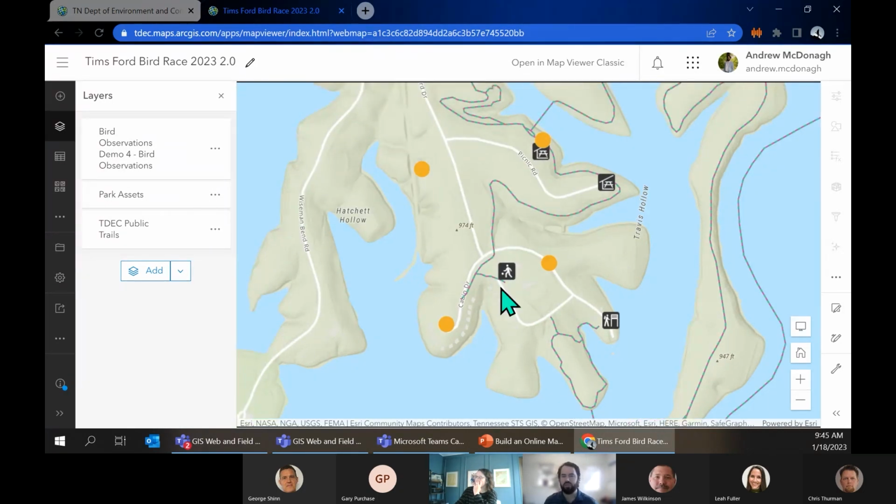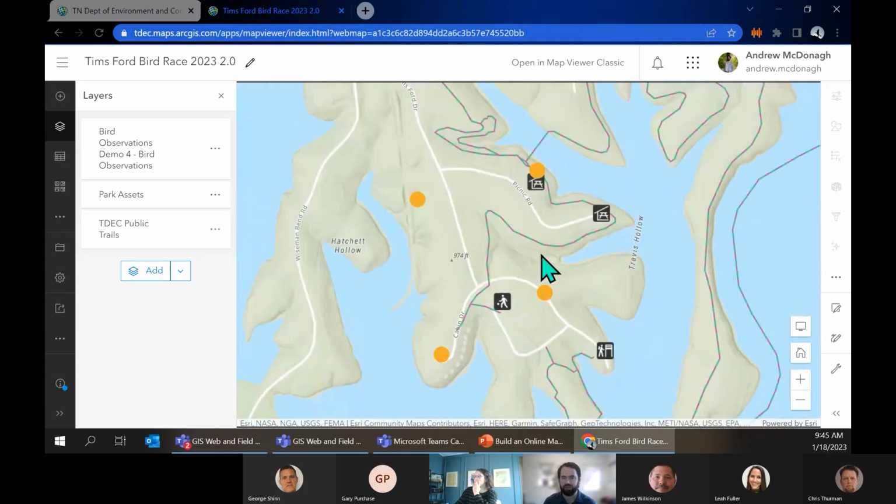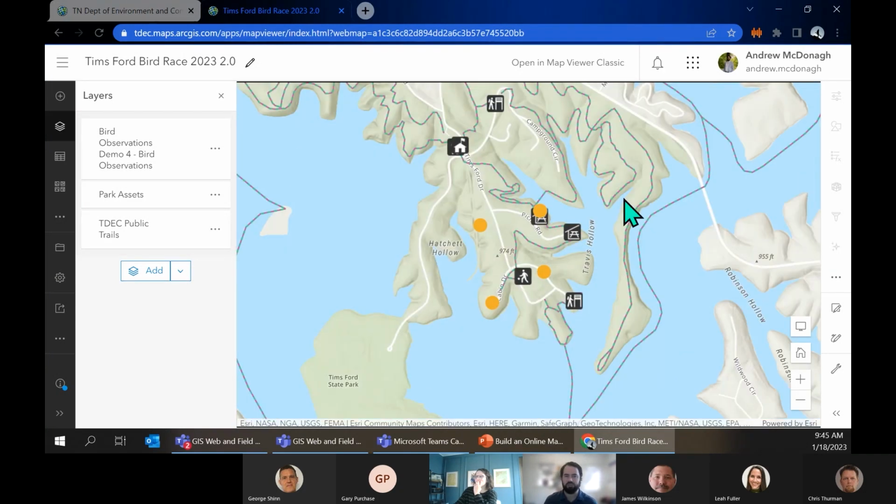All right, the last thing I want to do to make this an actual road race map is add some sketch notes. So you don't have to go hardcore and make a whole GIS layer every time you want to do something. That would be way too much work. Sometimes you just want to add some notes to this. So what you do is go over here on the far right, there's a sketch button.